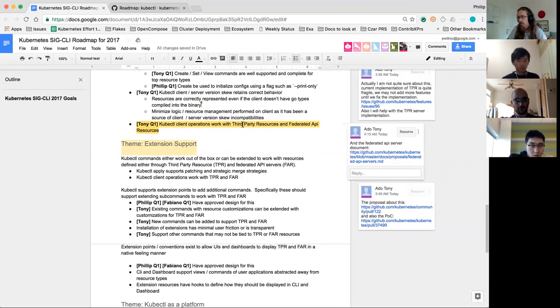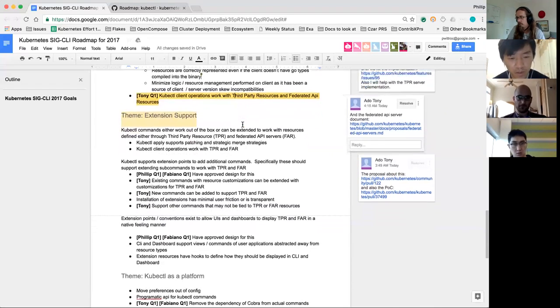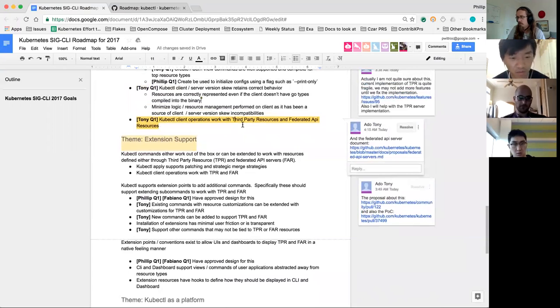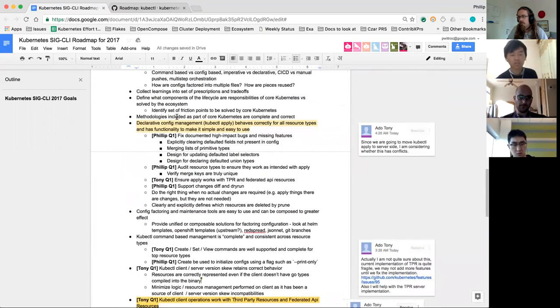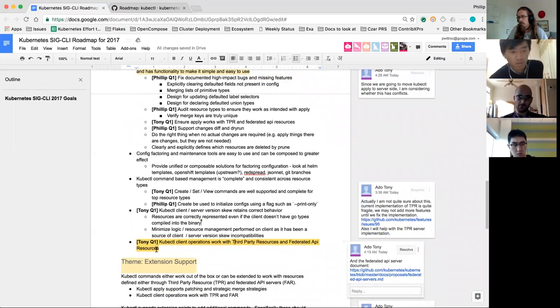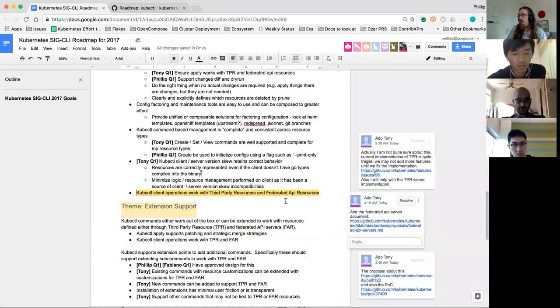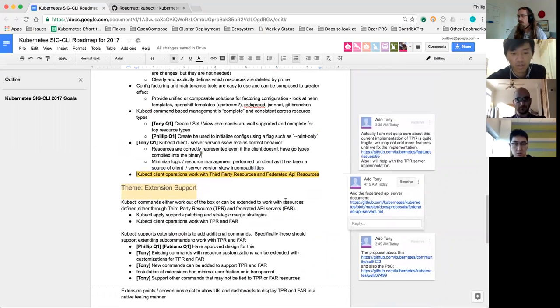And third-party resources and federated API resources. Okay, this is another one that's going to be maybe a bit of work, just because again those struct tags don't exist anywhere. We can possibly do it as an annotation on the third-party resource or something about how to merge fields. Actually, I'm not sure we can complete this in Q1. Yeah. Since there are many outstanding capabilities of third-party resource, and I have talked with David that we may want to first update the third-party resource implementation, and then we can focus on some critical issues after that. Okay, that makes sense. I just removed it.